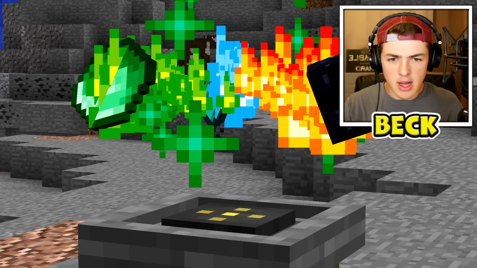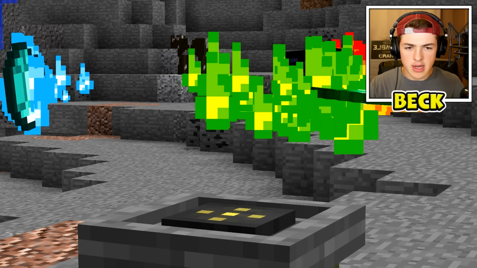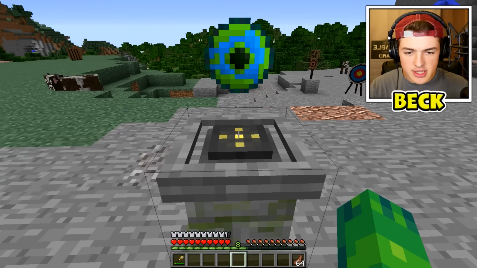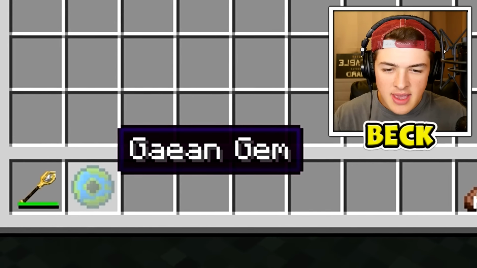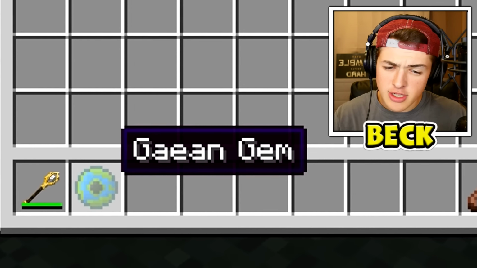Okay, I'm not sure why it's not working. Okay, maybe I need a magic word. Abracadabra. Oh, cool, that actually worked. So I think I just right click. All right, awesome. And then bam, there we go. We have the Gaian Gem? Something like that?